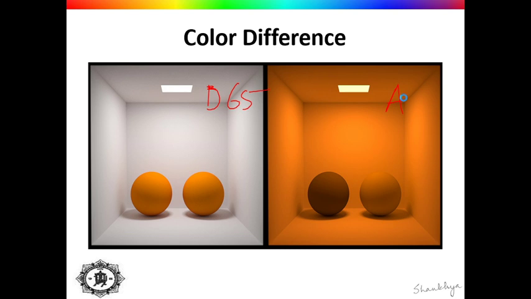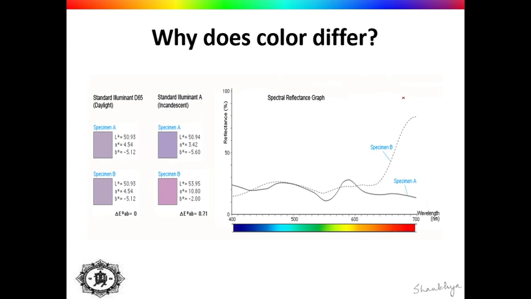Right? So before moving on to the next topic, which is color difference, I have a question for you. Take a look at this particular slide. What is happening? We have got two specimens, specimen B and specimen A. Now they are having two different types of SPDs, right? Their SPDs are fairly different from each other, yet under one illumination condition they are appearing to be of the same color. But as soon as we change the illuminant, that is, we use illuminant A, specimen B is appearing to be of red color, while specimen A is appearing to be of blue color.